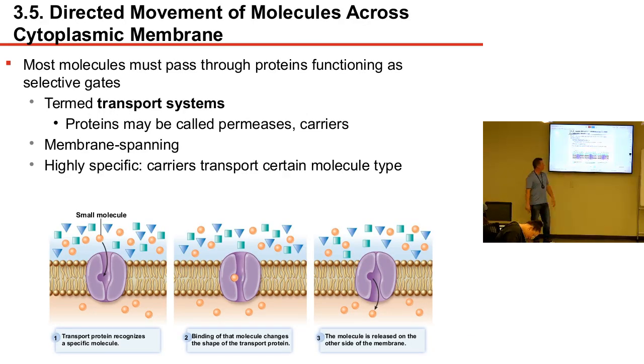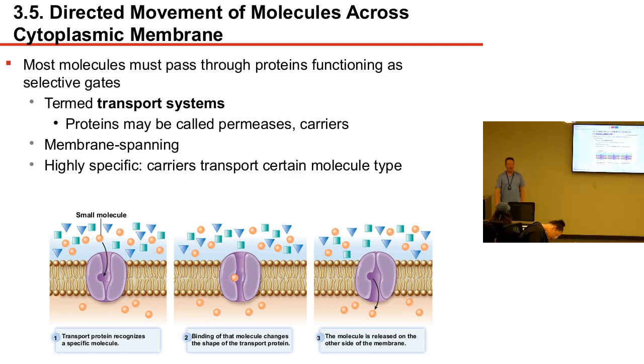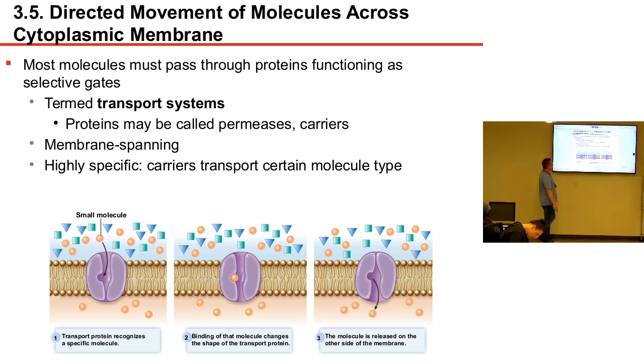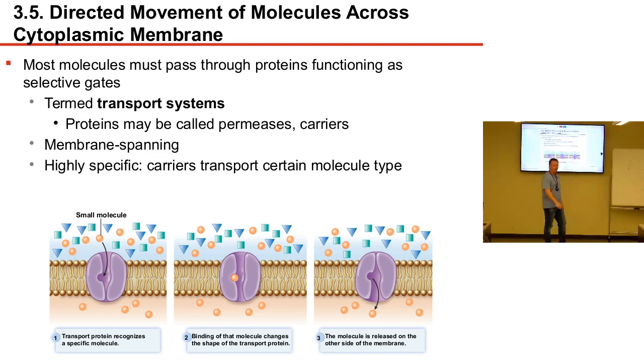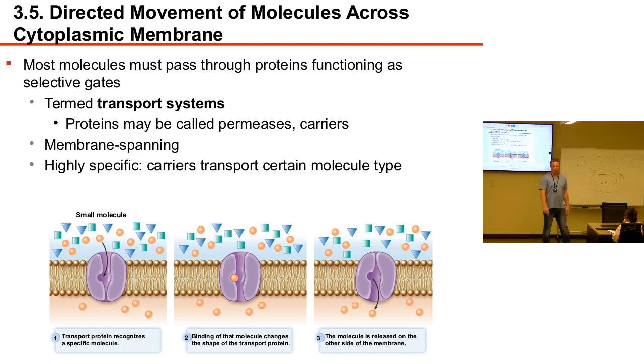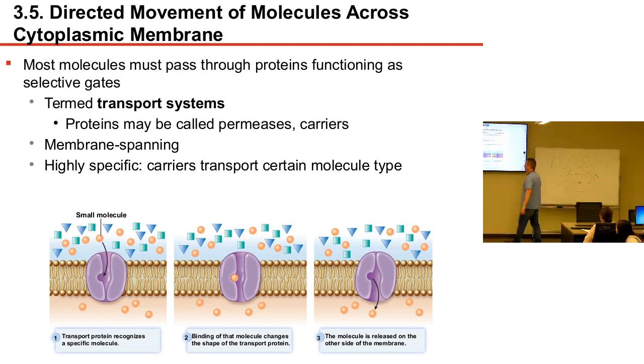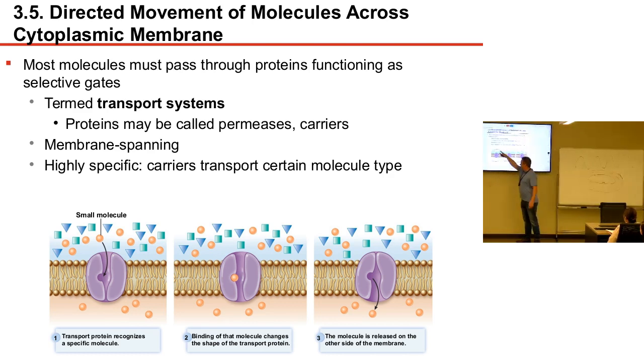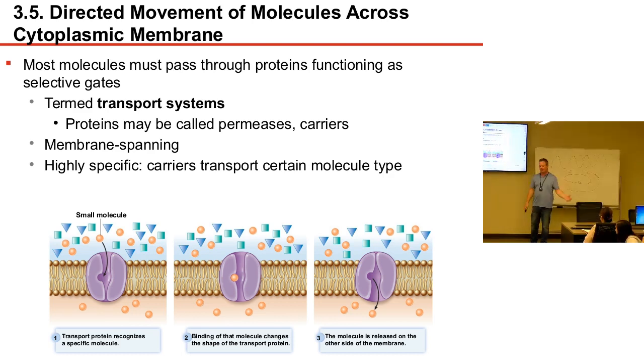So transport systems, you have carriers. Carriers can bring in one molecule at a time, whatever it might be that it's bringing in, but it has to be incredibly specific, right? We don't want to bring in everything. It's sort of like you don't want to leave your door open while you're not home, or even when you're home, you don't want to just leave your front door open, right? You don't want anybody randomly coming in. So think about these carriers as being the doors to the cell. You're going to allow one molecule in at a time in this case, and it's going to be incredibly specific for what it's actually looking for.